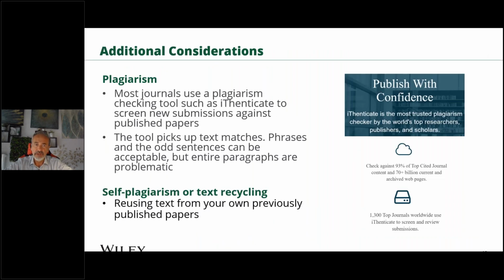Additional consideration, bear in mind that most journals use plagiarism checking tools, such as Authenticate, and these kinds of tools pick up text matches. So this means that phrases and the odd sentences can be acceptable, but entire paragraphs are a problem. Also, reusing text from your previously published paper is a problem. I'm going to be showing you what is unethical behavior, but this is one example of unethical behavior, and this is normally not accepted by the majority of the publishers.